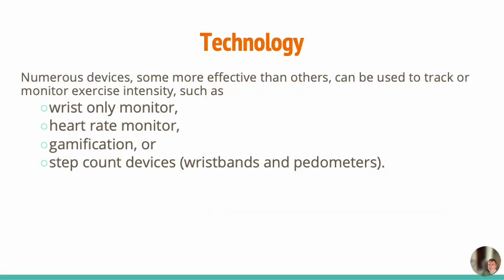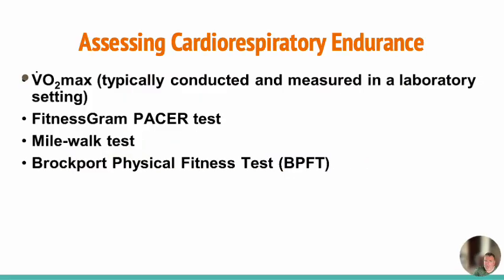Technology like heart rate monitors, pedometers, and gamified apps make activities fun and track intensity. While accuracy varies on these tools, they are sometimes used to motivate students to participate. Assessing cardiorespiratory endurance includes field tests like the PACER, mile run, and step test. However, cardiorespiratory tests may not reflect overall activity in younger children. Focus should be more on effort, improvement, and participation alongside test scores.